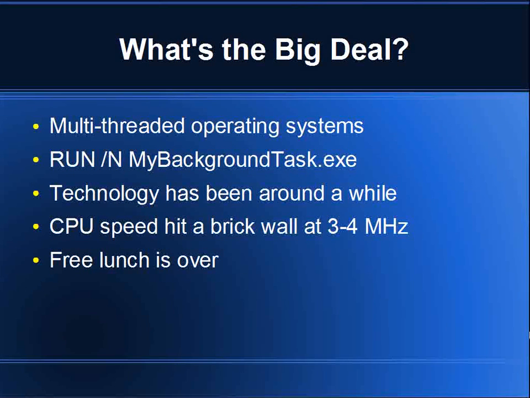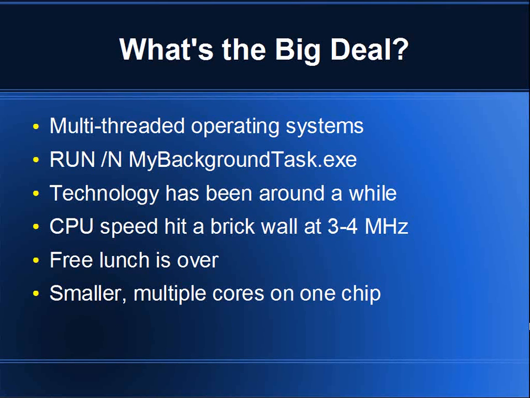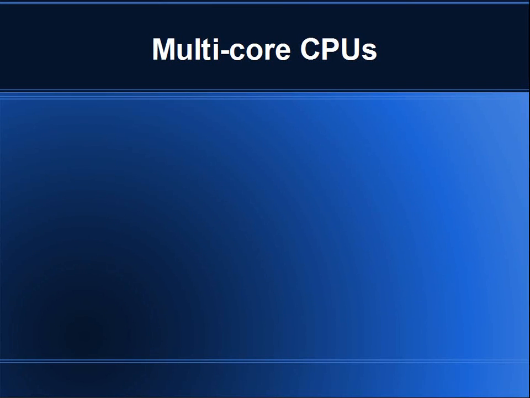There are still improvements in the efficiency of CPUs, but they're small incremental improvements, maybe a few percent here and there. So we're not seeing the gigahertz. We still haven't really got up to 4 gigahertz at this point. So there's not much speed increase in individual CPU cores. But while CPU makers could not make the CPUs much faster, they can still make them smaller. And this is allowing them to put multiple cores on one chip. And that's what we have today.